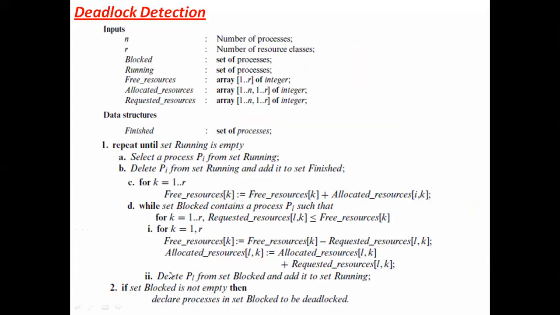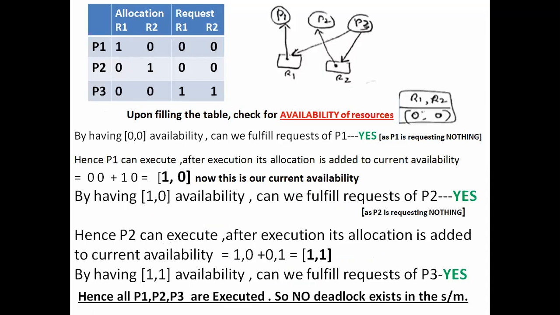Okay, and the algorithm is in this particular manner, and this particular algorithm can be better understood by seeing a simple example. Once you analyze the particular example, then you can easily understand the steps involved in the algorithm. So we have here a matrix shown, where we have the allocation of the resources as well as the request of the resources. Okay, the requests for the resources raised by these three processes.